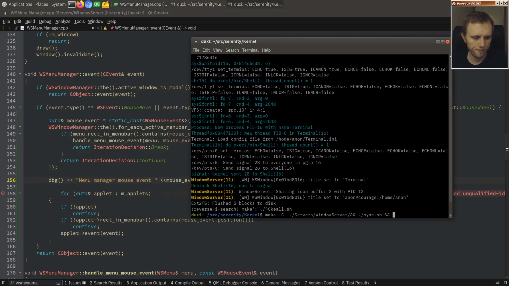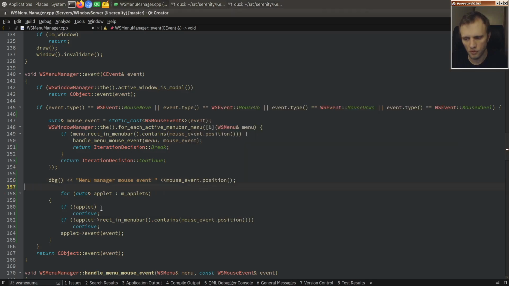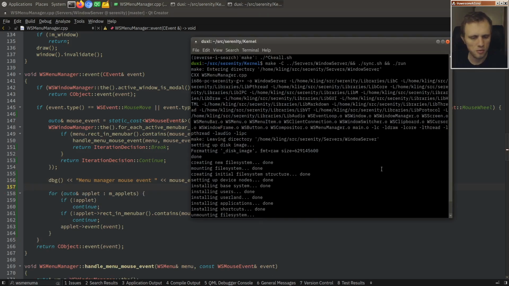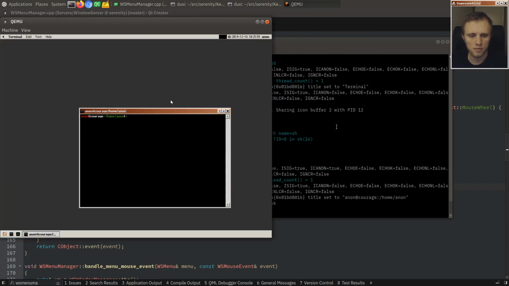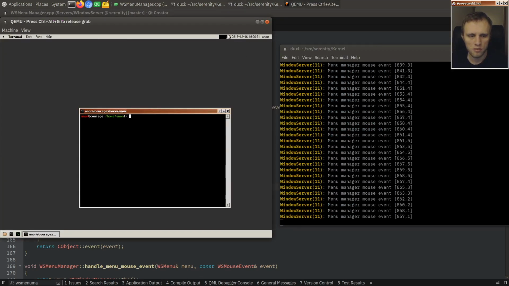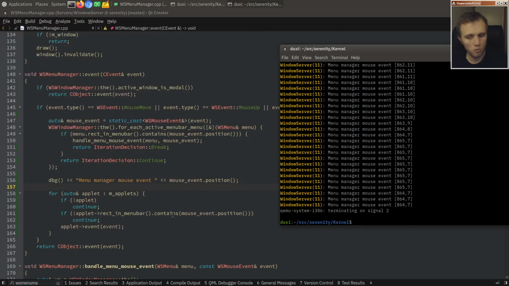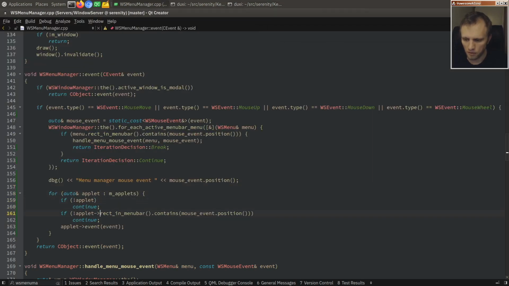Okay. Maybe it just has a stupid offset or something. It'd be nice if it would be that simple. So menu manager mouse event. Yeah, those events are not relative. So if I click on this guy here, he's getting a mouse event probably very far outside of the widget, so it's not going to end up in the widget. We have to make these events relative.